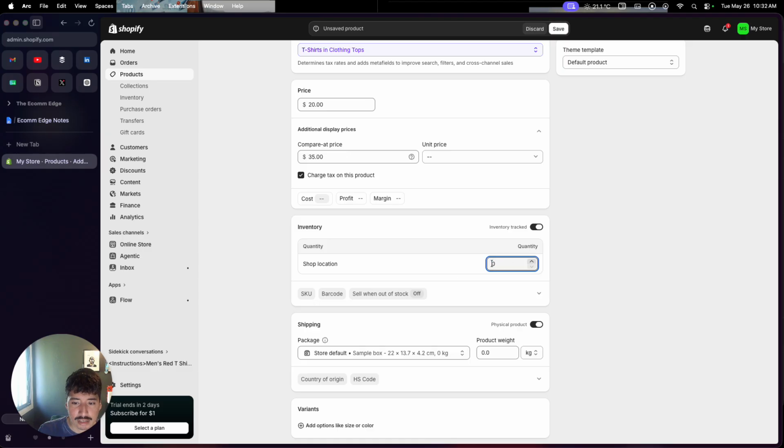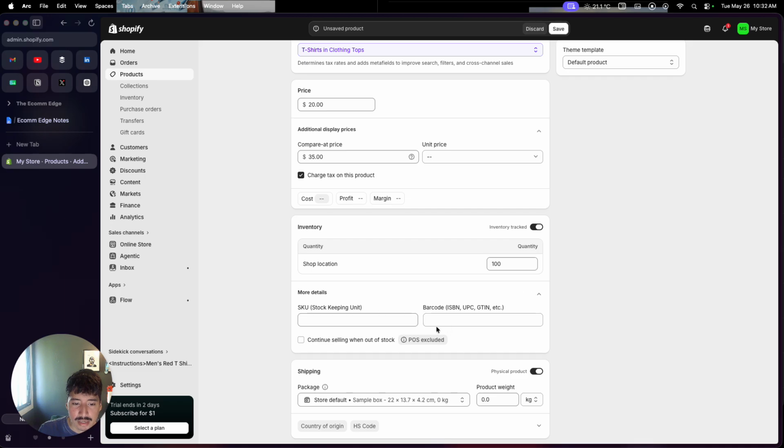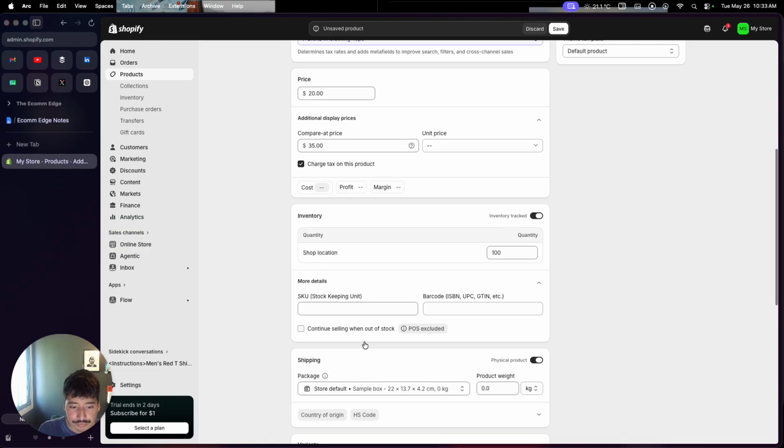The inventory is just a great way for you to track which location has the t-shirts. So maybe you only have 100 t-shirts, so you can add that so that it'll just make it easy to sell. And then also you'll have the option to include continue selling when out of stock. But of course, you might want to have this turned off if you want to avoid any issues if you're not able to get that product in stock on time to ship in time.